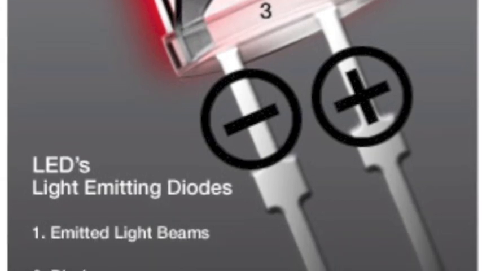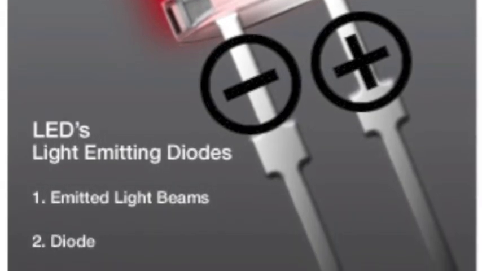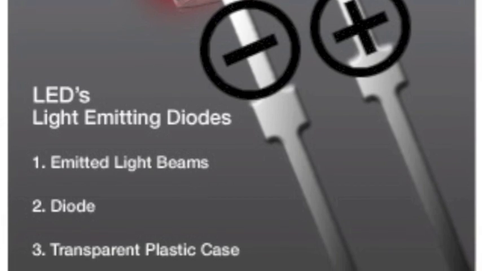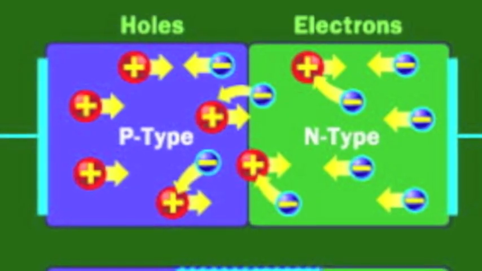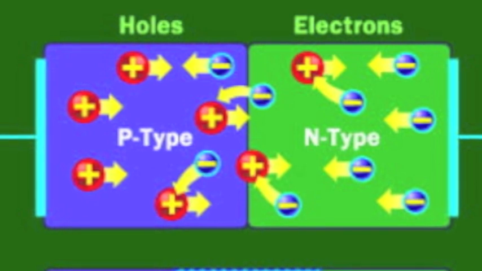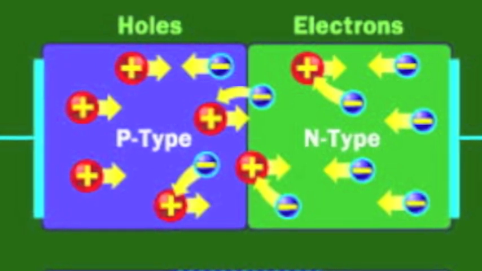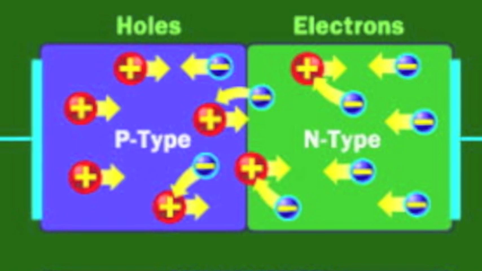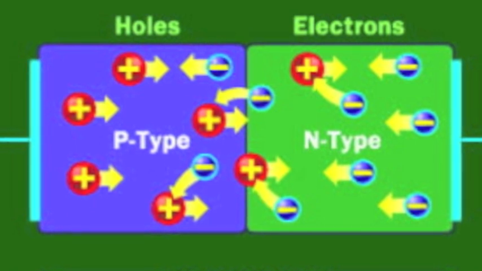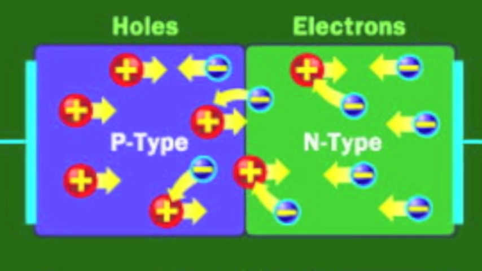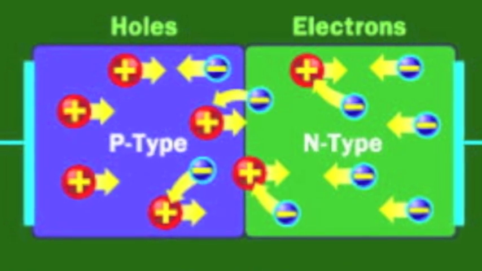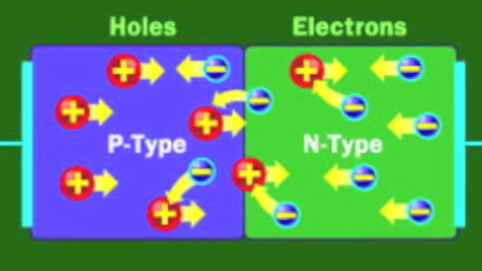Doping allows extra electrons to move from a negatively charged area to a positively charged area. LEDs contain specific semiconductors that can either be called N-type material, where the charged carriers are electrons, or P-type material, where the charged carriers are made up from the absence of electrons, or holes. An LED is composed of these two types of materials bonded together, called a junction.